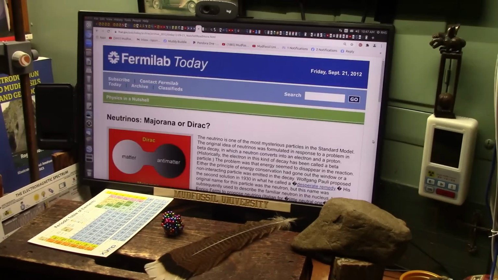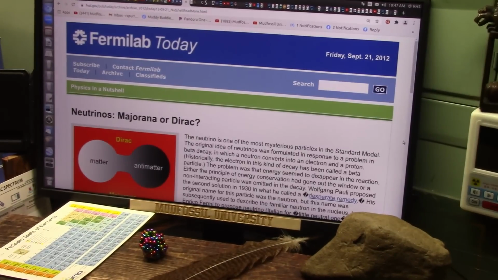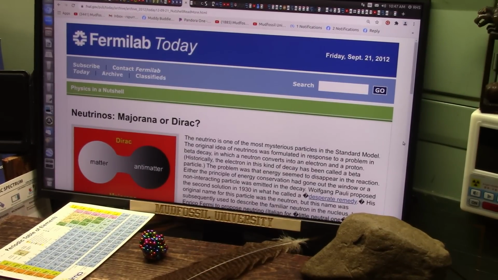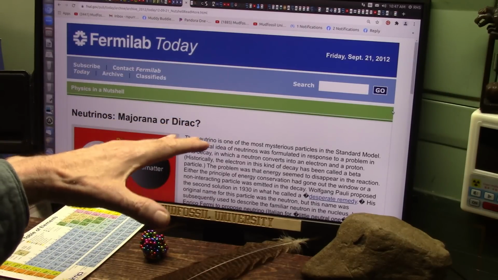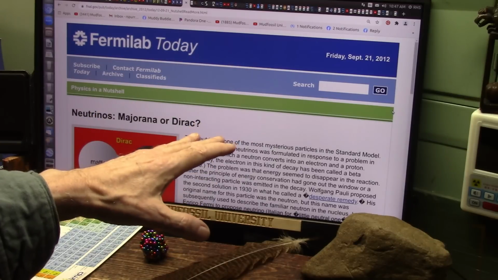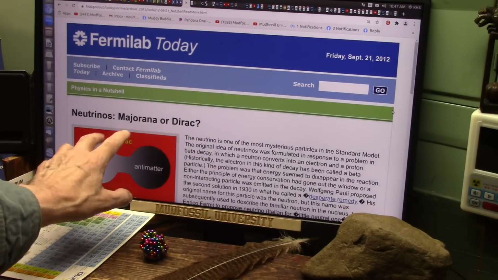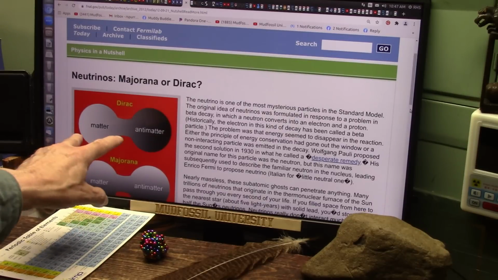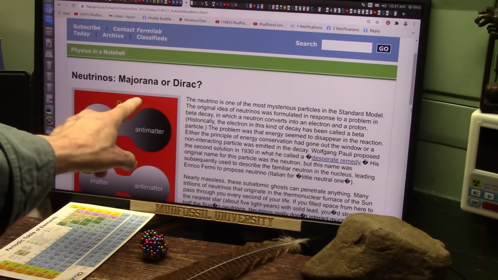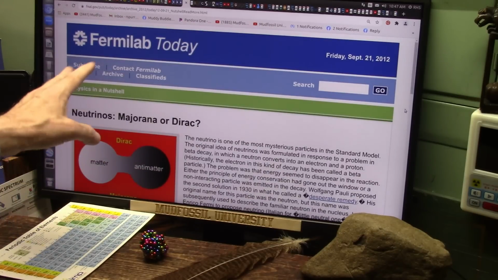Fermi. All right, so this goes way back, which I go way back on this too. Way, way back. My original theory was light is atomic vapor, which it is. And that right there, my friends, is the smallest particle that exists, which is stable, which is an electron, which is a Dirac neutrino. And this is Fermilab.